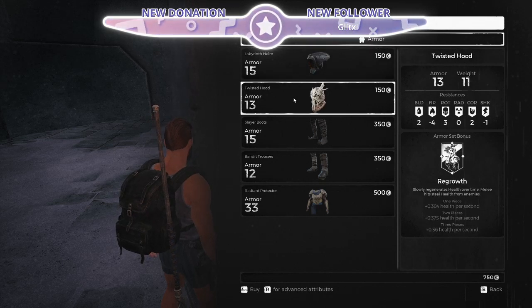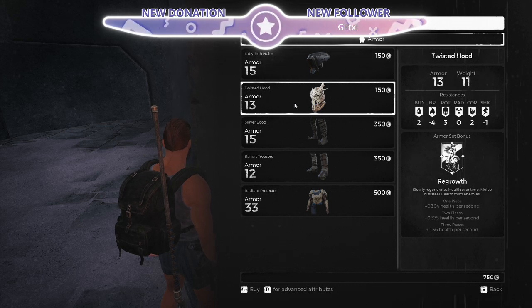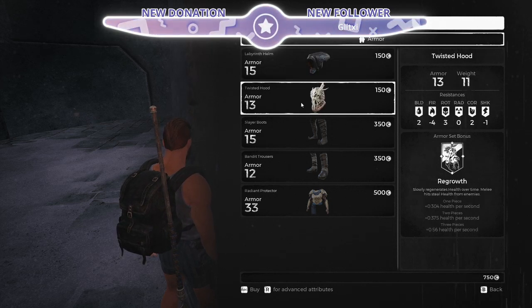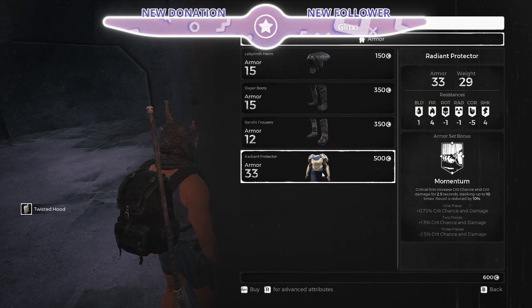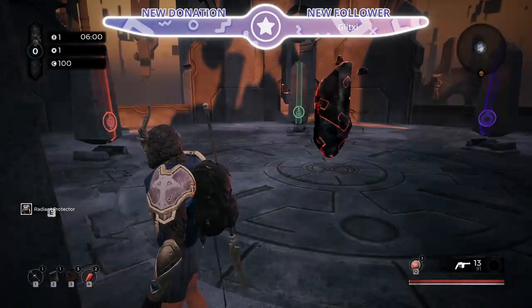Alright. Well, that one's not bad. That's mod damage, but this one right here, it's less armor, but it slowly regenerates health over time. And I'm gonna go with that one, so I'm gonna get this one. Go with chest piece. And let's go back in.